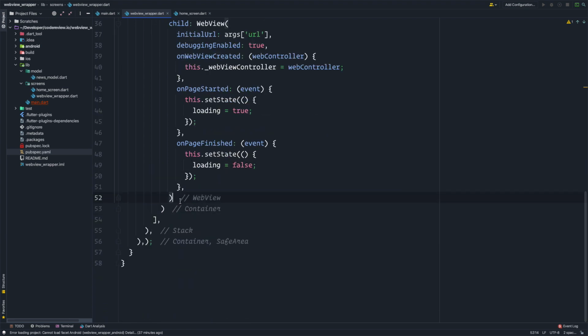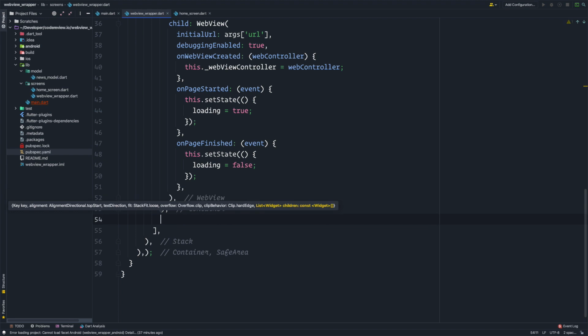And there are more arguments. Maybe you can check in detail in the package, but for now this will do our work.